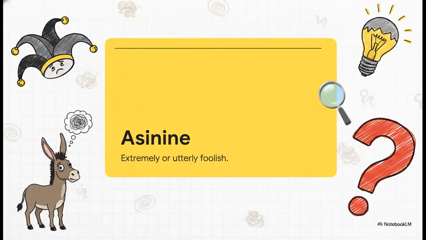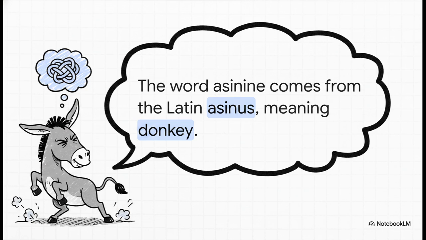Word number 4 from the lexicon is asinine, representing a truly extreme level of foolishness. We're talking akin to being idiotic, preposterous, daft, or half-witted. When something is asinine, it goes way beyond a simple mistake. It borders on the absurd. Now here is a really fun fact about this word's history. Asinine comes straight from the Latin word asinus, which translates directly to, you guessed it, a donkey. So when an author calls a character's behavior asinine, they're explicitly implying that the behavior is as famously stubborn, ridiculous, and silly as a donkey refusing to move.